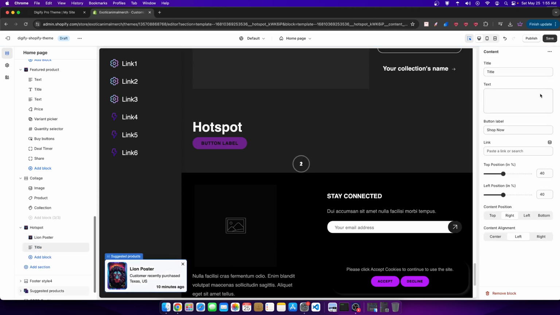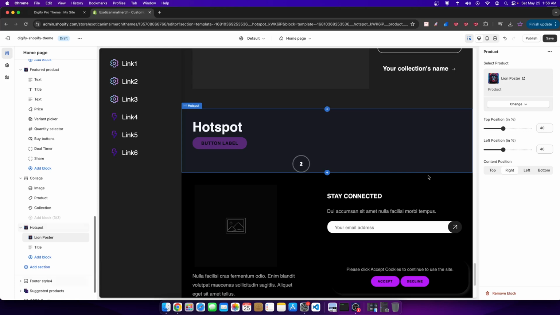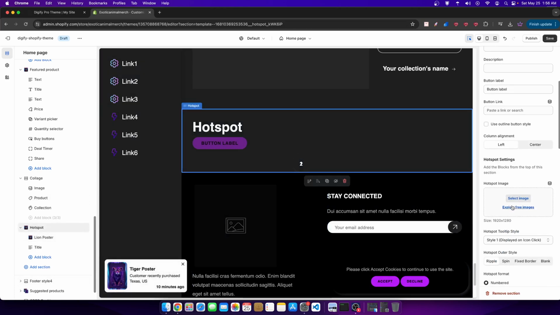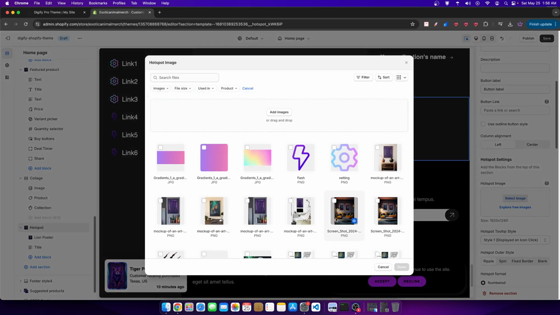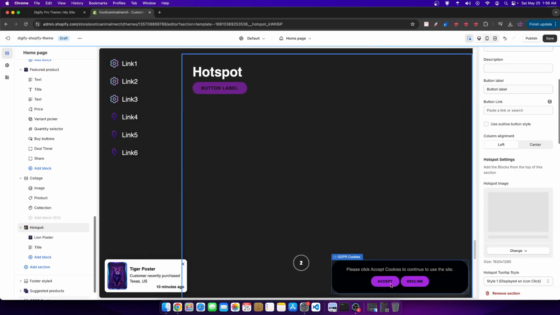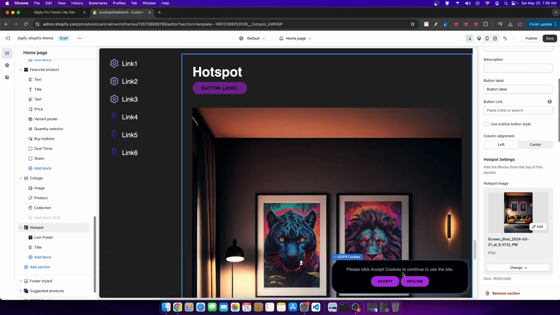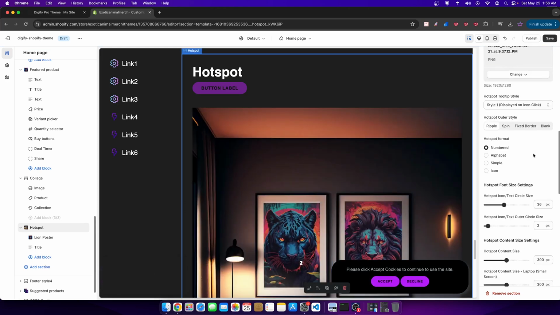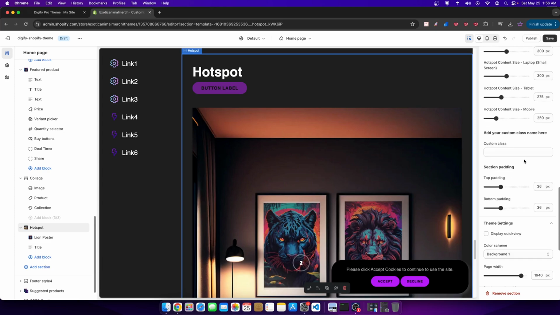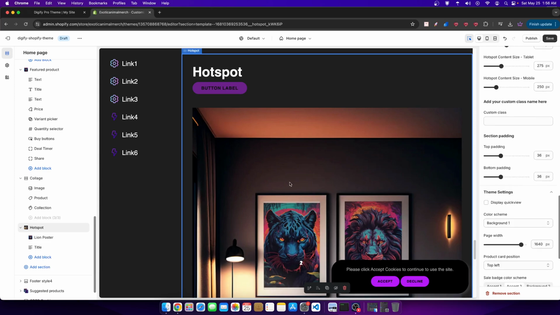So content, which would probably be some written text, or maybe it's not a lookbook and maybe I don't understand how it works. At least not yet. Hotspot. Let's see, hotspot image. So that's probably if I can add an image like this. Yeah, this is exactly a lookbook. There you go. So it just depends on what kind of features you add, what kind of different settings, but there you go. So that's a lookbook.